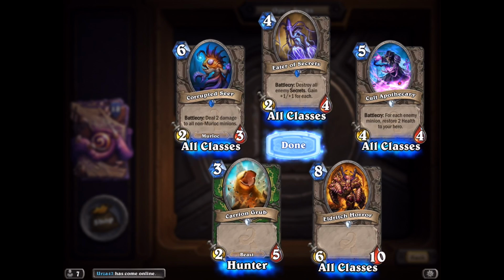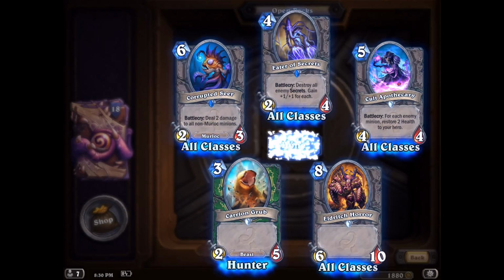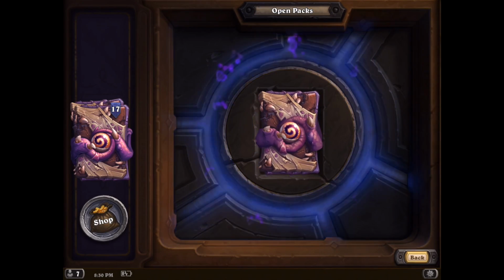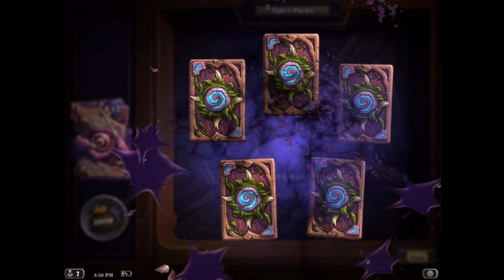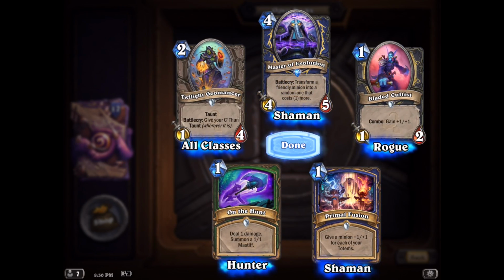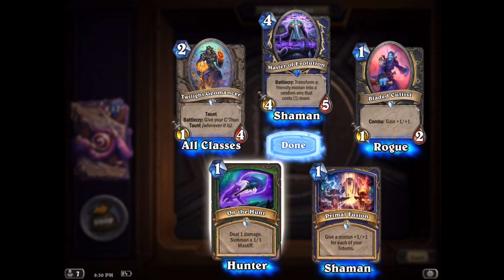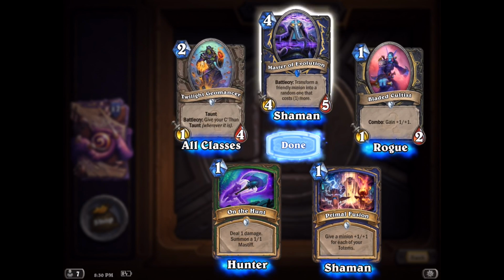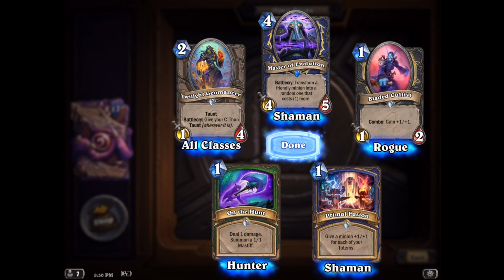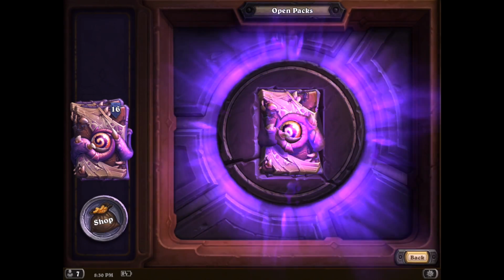All right, Battlecry, destroy all enemy secrets, gain +1/+1 for each. So that is another secret killer, which I think we can always have more of. I mean, that Paladin secret deck, I believe, is still in full force with the new standard play. So that's a good way to eat those secrets. And we've all seen all these. Got a lot of Masters of Evolution. It's a cool card, though. I don't play a lot of Shaman, but maybe I'll start. I don't know. We'll see.